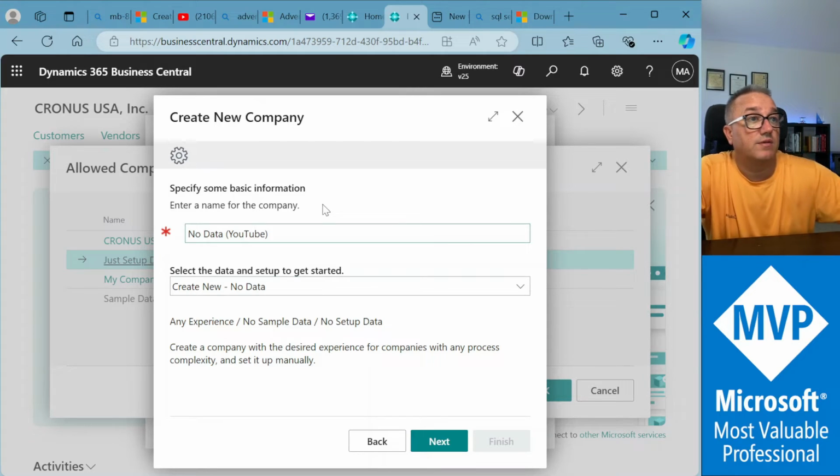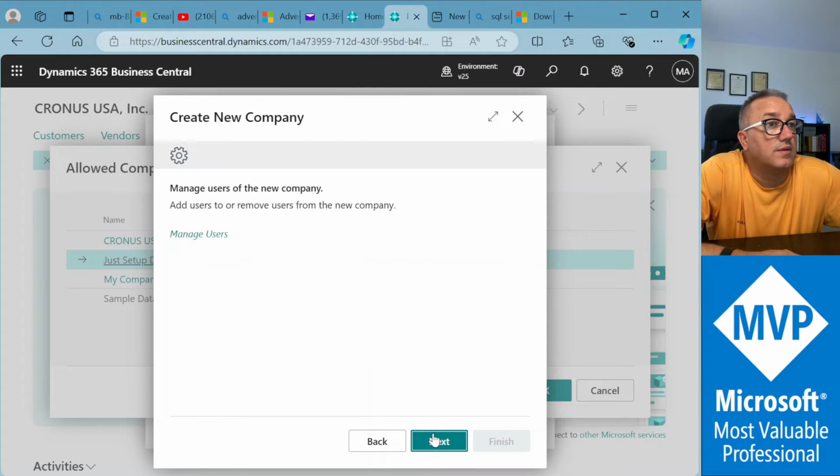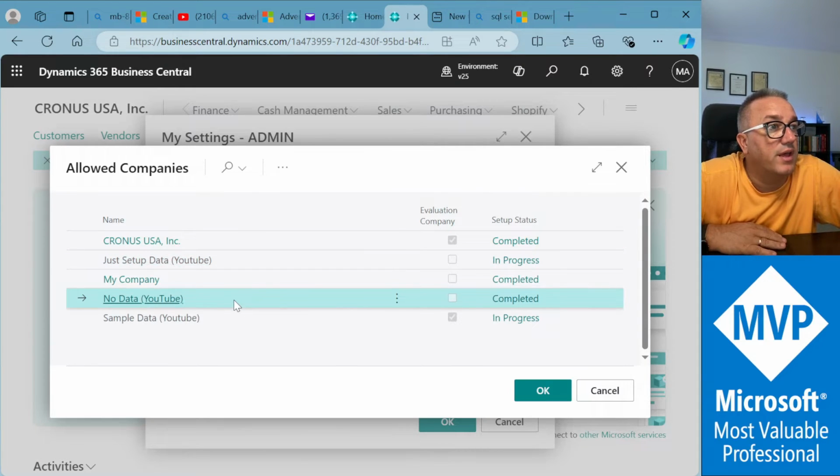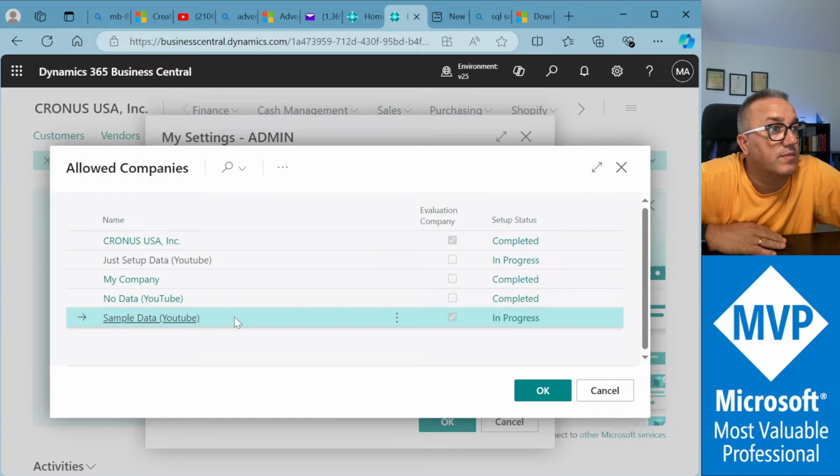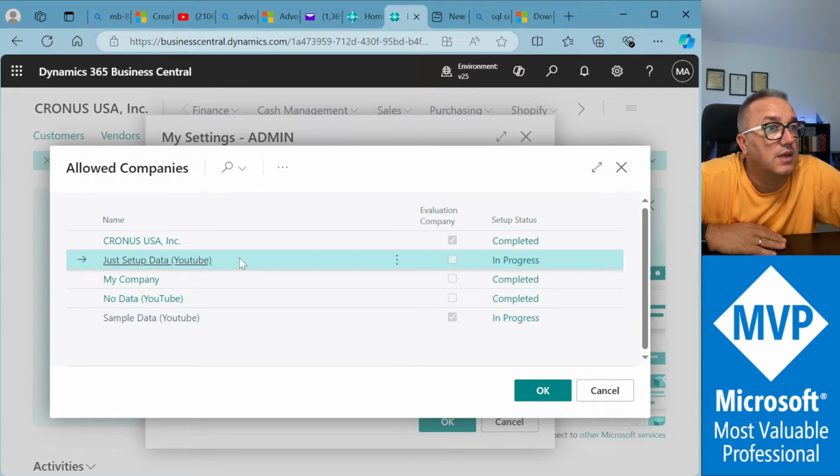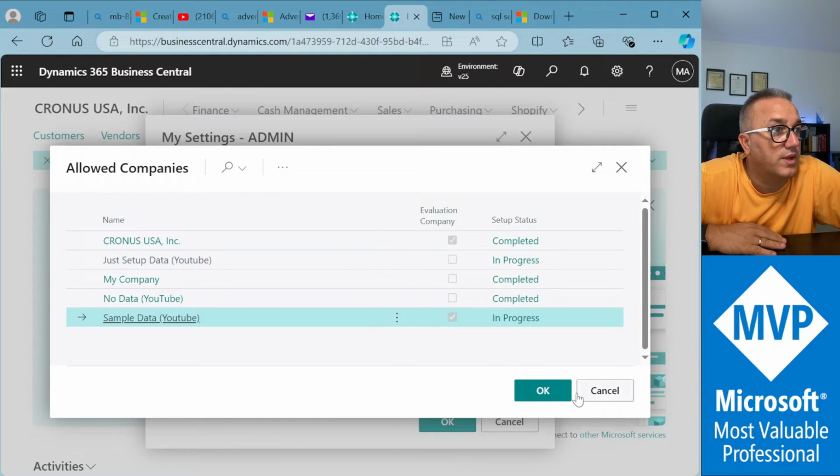Okay, let's spell that right. Node data has been completed. The sample data is still in progress, and the just setup data is also still in progress.